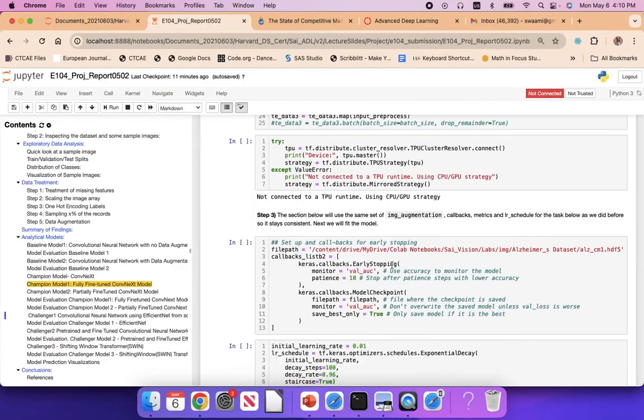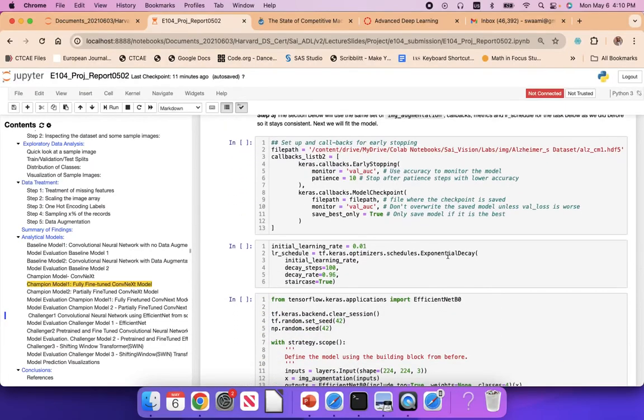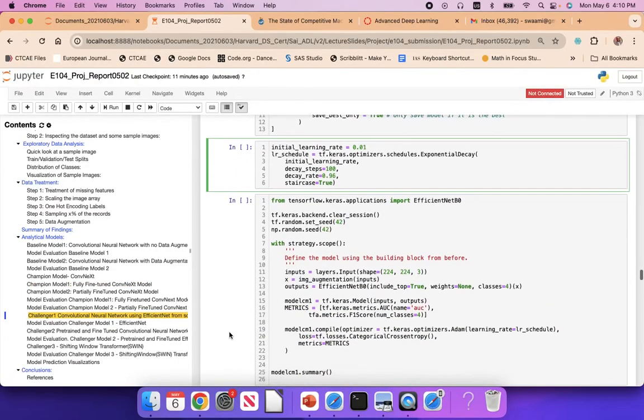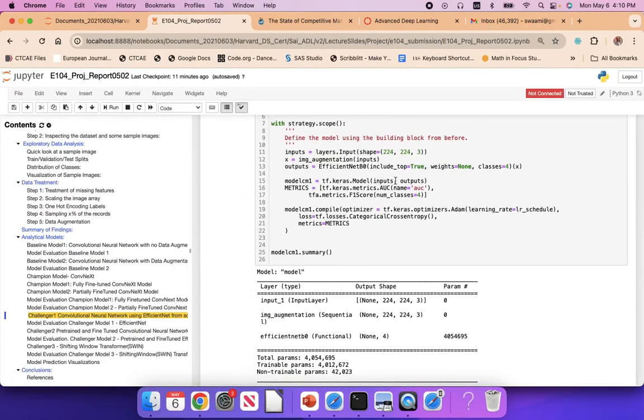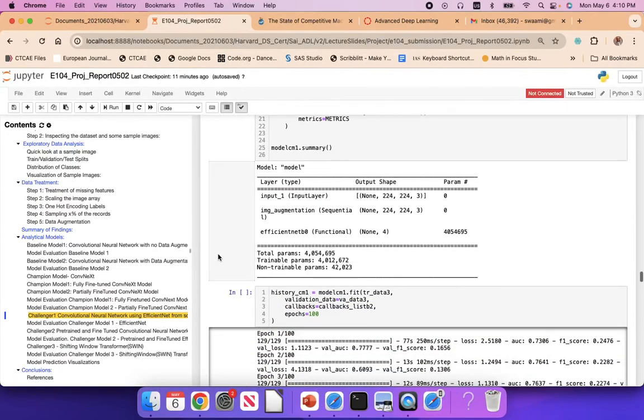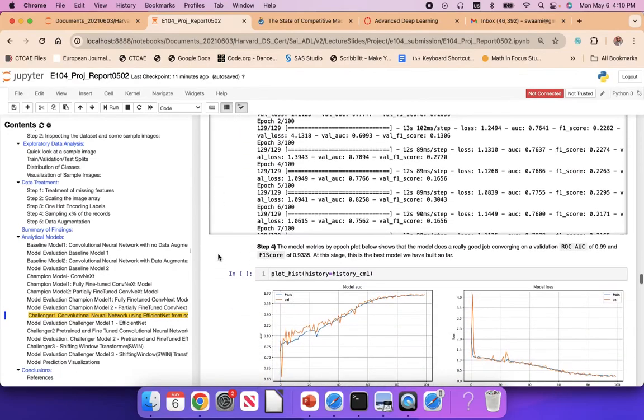And then we define the early stopping callback with 10 patience, and then the model checkpointing for the best validation AUC model, and then the exponential decay criteria. In this case, we included the top, and the weights were randomly initialized for the 4 classes. And we trained this model for 100 epochs.